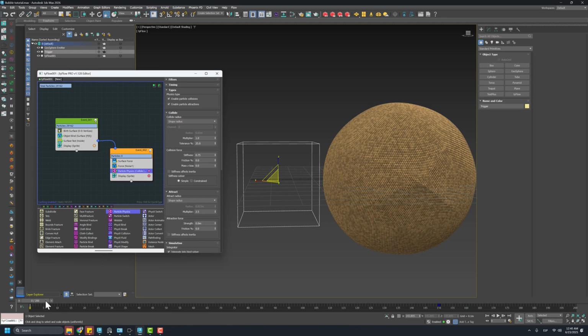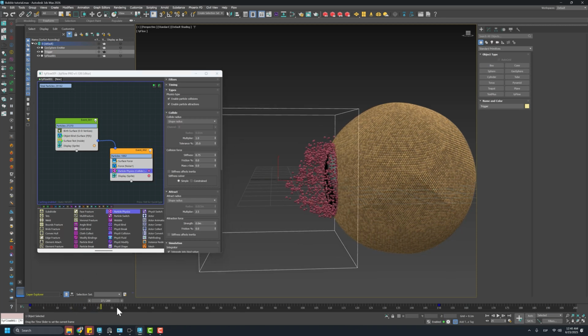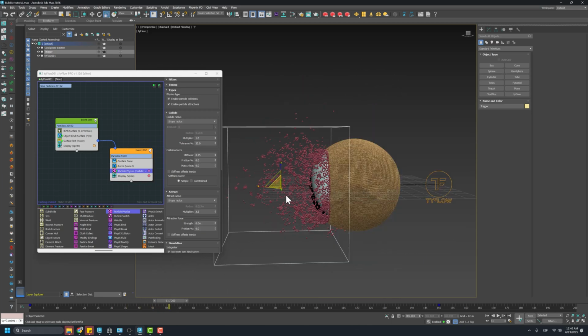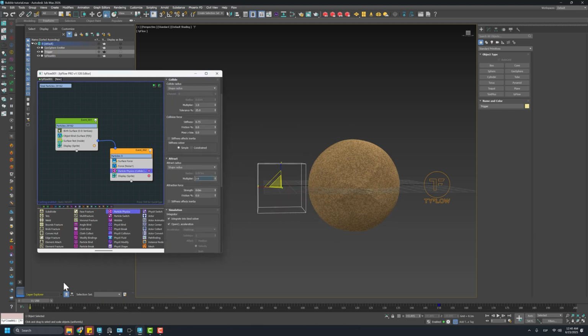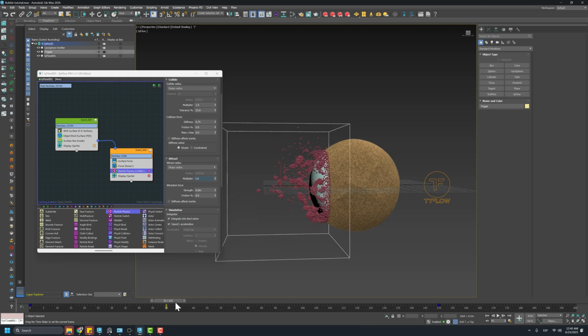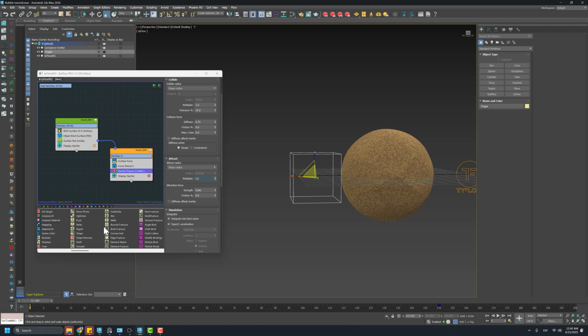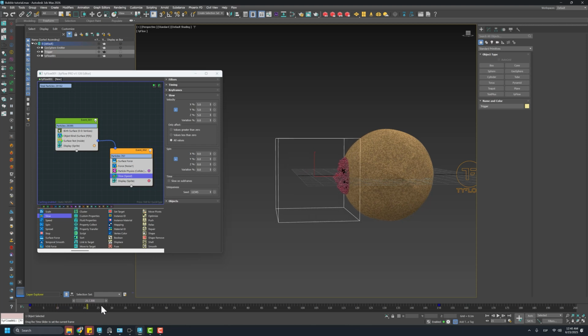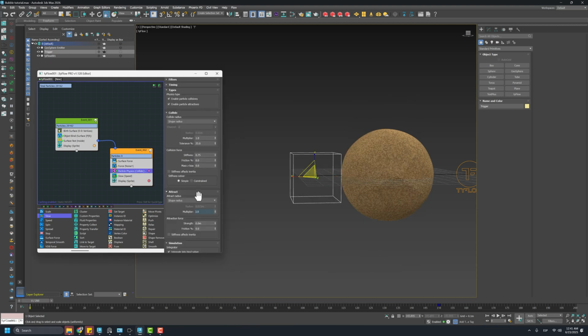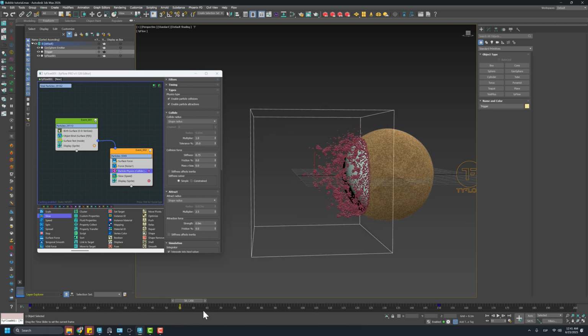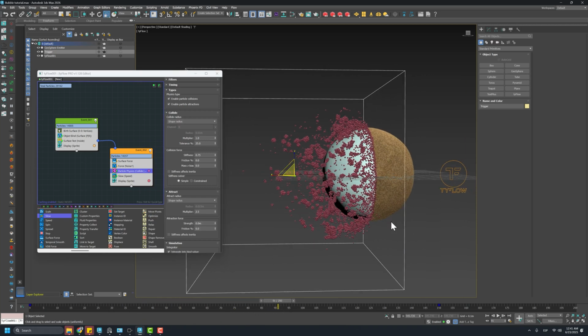So now we start to have something more or less like what I achieved before. Interesting. I will crank it up to 3 in the multiplier, so they are more sticky. This is very good. So I will add a slow operator here, I'm lazy to write. Let's bring down the multiplier again to 2.5 to see if we have less things happening there. I think this is really nice.